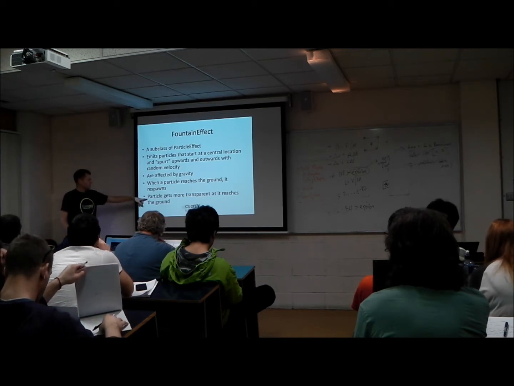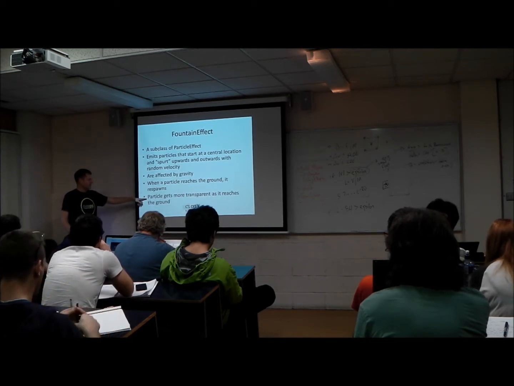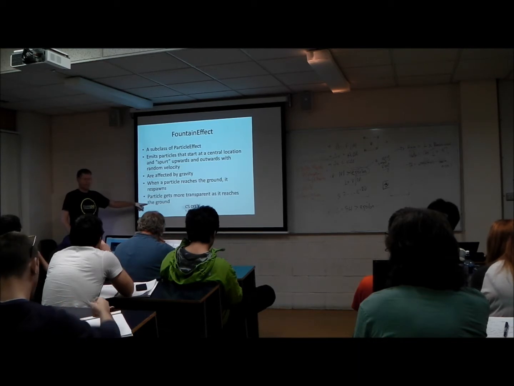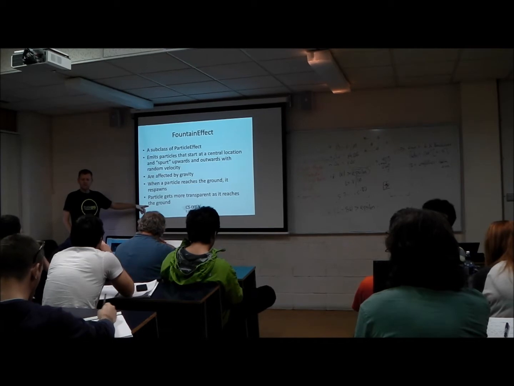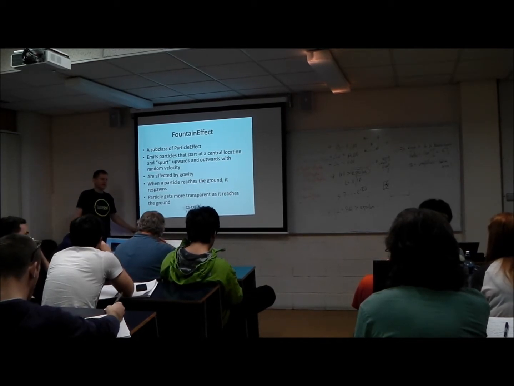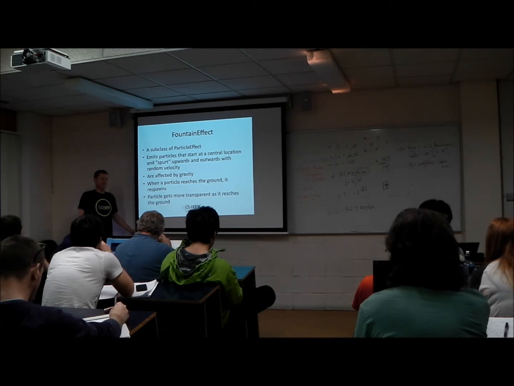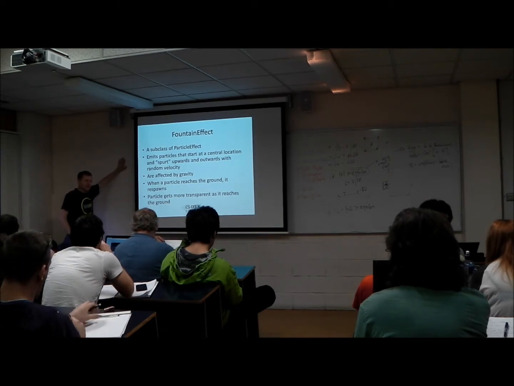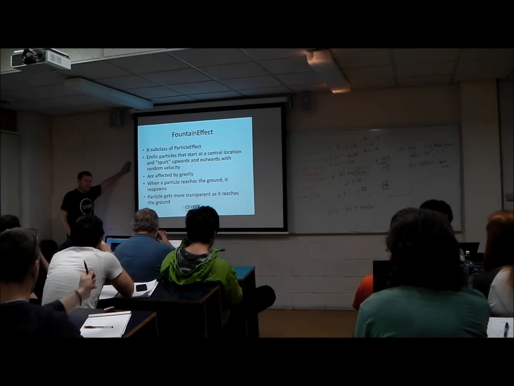Another thing I've decided to implement here, just to make it slightly more realistic, is that the particle gets more transparent as it reaches the ground. How would you do that mathematically? Possibly a sine wave, if you wanted it to fade in a particular way, but I think it's way simpler than that. It's based on its height then. Yeah, and what do you do with the height?